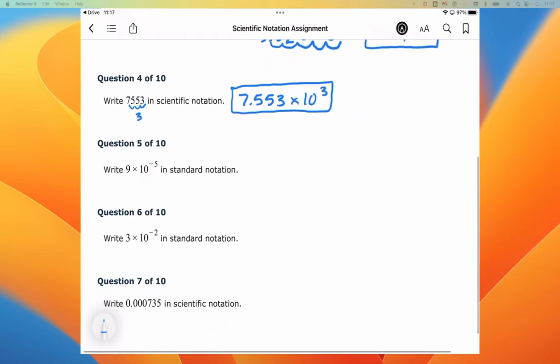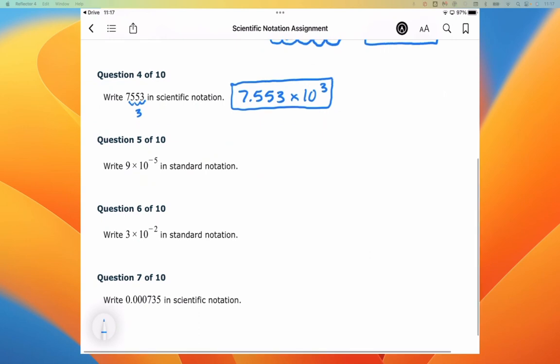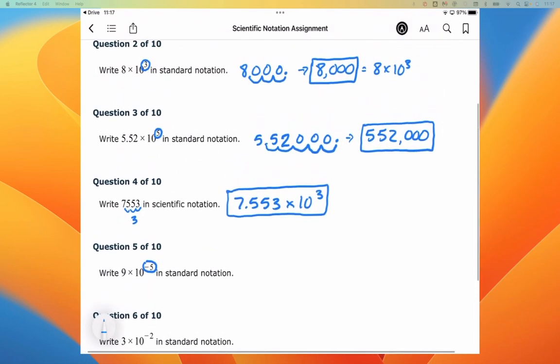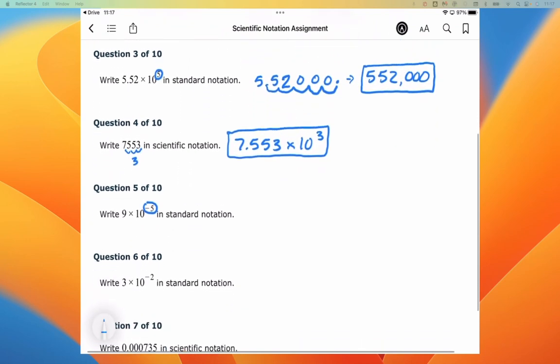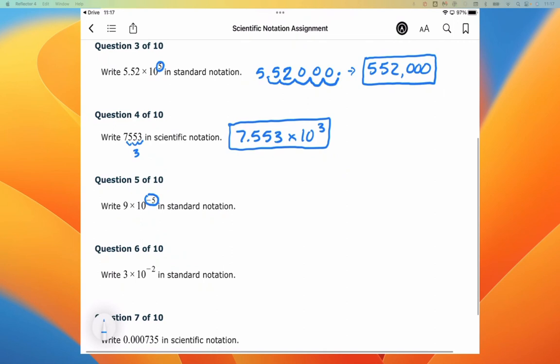Now, negative means that the number is going to be smaller than 1. It's not a negative number. It's a number that has a value that is less than 1. And that might be a little bit of a point of confusion, so we'll talk through this and try to make sense of this. So this -5 here, you'll notice in these examples up here when it was positive, we moved to the right. It's negative, so that's going to tell us to move to the left.